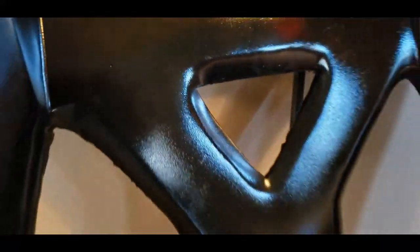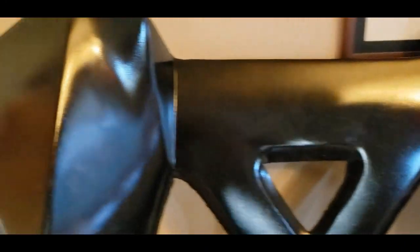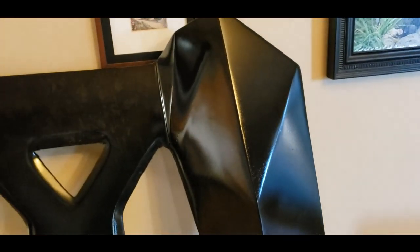Okay, so we also did the ghost carbon here on the engine cover. It's a little hard to see in this lighting, but you can see it's there in the background. I painted this, or clear coated it, when it was a little cold out, so I didn't get a really smooth finish. So we'll sand that down again and hit it with some more clear, or we'll leave it matte. So we're gonna try it first and see how that shakes out.